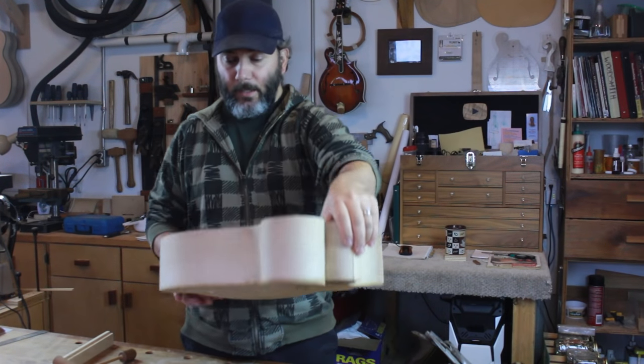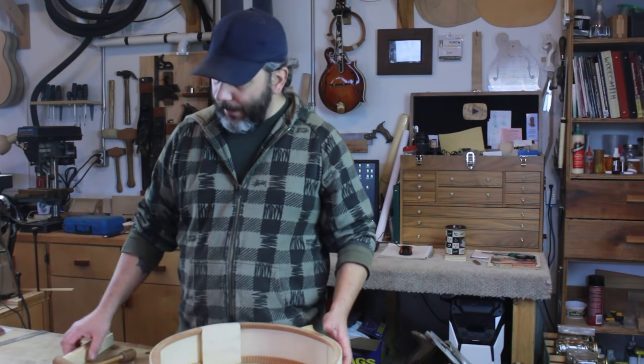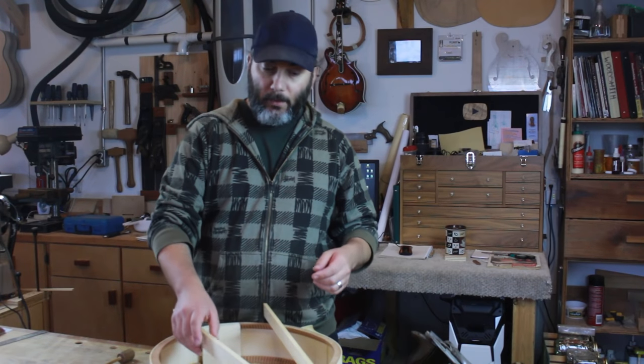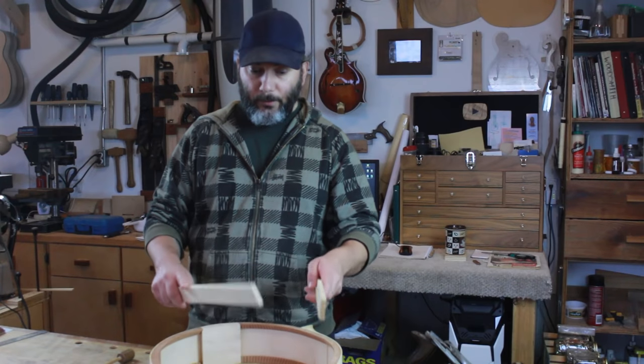As you can see right now, it's very responsive. I'm really happy with how it sounds. Now what I'm going to do is measure the length that I need, trace down the pattern and shape it, and then get ready to do the glue up for those.